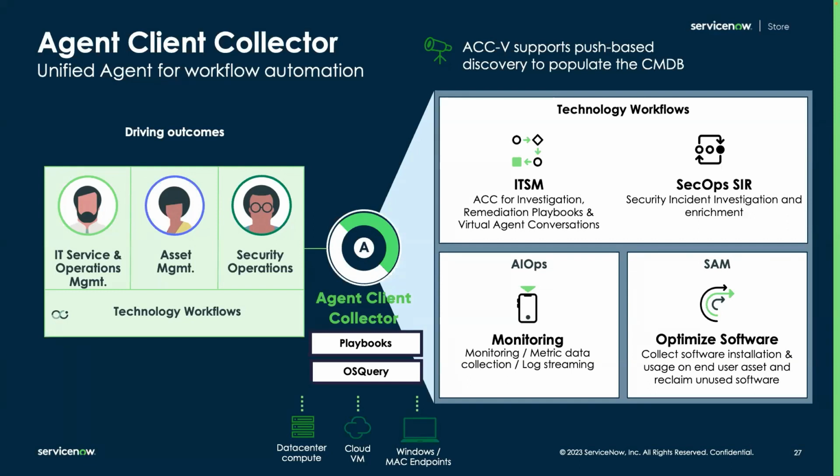For security operations, we provide security incident response analysts with additional enrichment from the hosts in real time, just by clicking a button to collect that extra data. And then for software asset management, our ACC for visibility natively collects installed software data as well as software usage data. I'll show you what that looks like here in just a second.